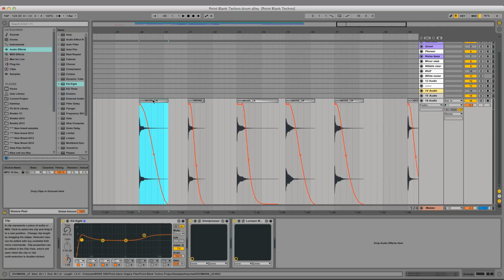Play you some of the bits. This is the kick. Now it's probably not going to work completely by itself. We're going to have to add some modern punch to that as well. But let's go through some of the others.